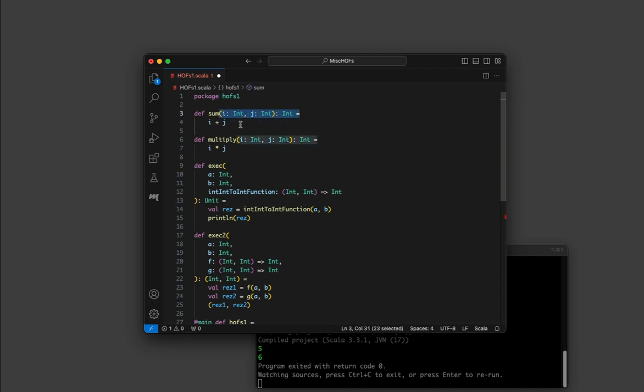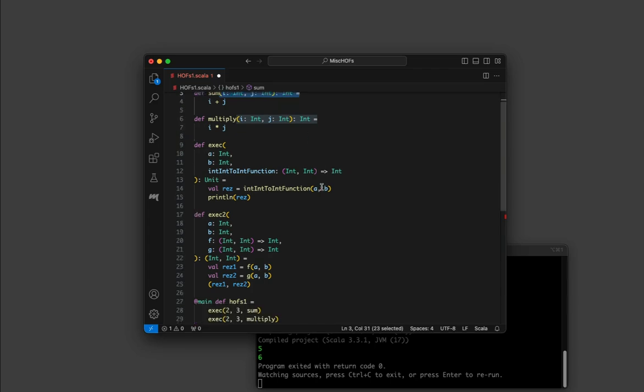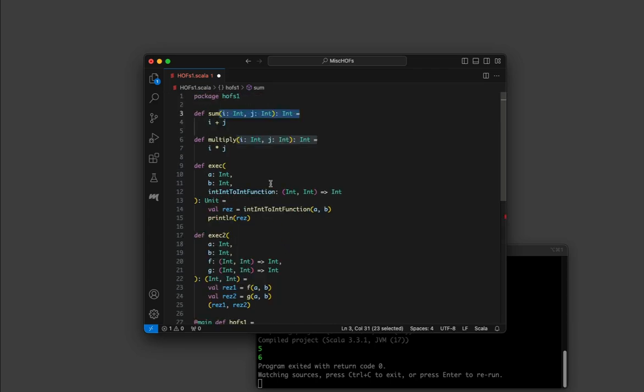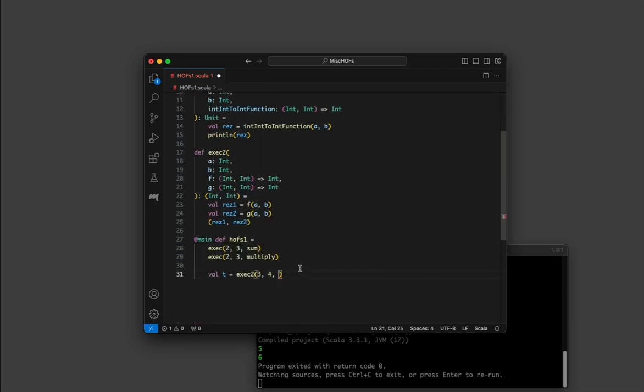Any function that takes in two integer parameters and returns an int, that's what we can accept down here. So right now we just have sum and multiply, but if we had other ones like subtract, for instance, then we could put that one in here as well. But I'll just put multiply in here. And then I will just say print line that tuple right there. So we'll save that.